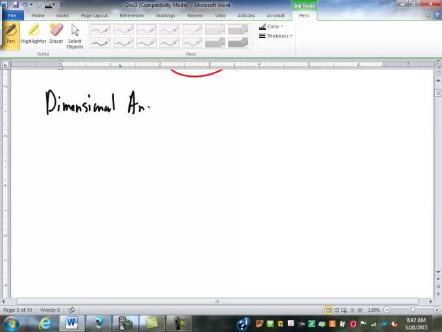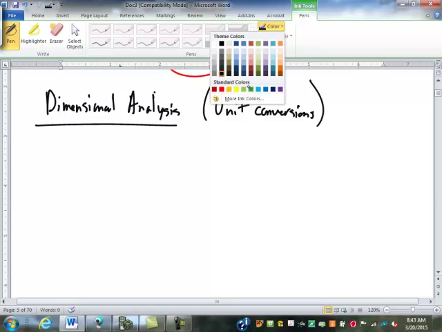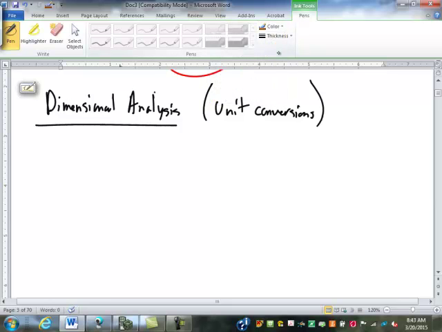The last way is what the book calls dimensional analysis, sometimes just called unit conversions or measurement conversions. And I think it's really the simplest way of doing it because you can do any dosage problem using dimensional analysis. And you really don't need to know a lot about what's going on. You always start out with the doctor's order. So the doctor's order here was 300 milligrams.